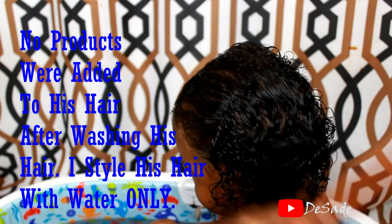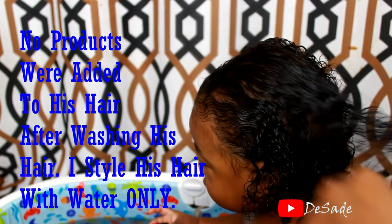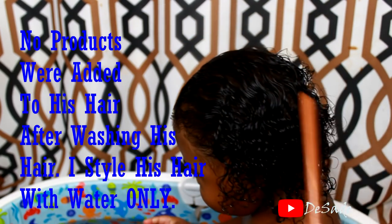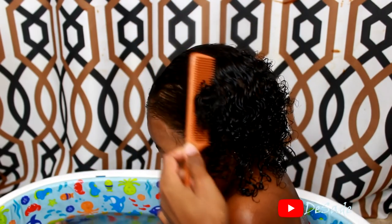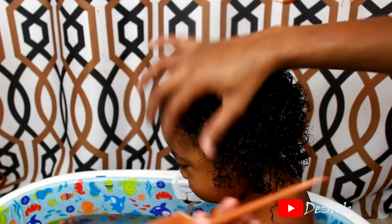After I'm done rinsing his hair, I do like to comb it just to make sure that I removed all of the tangles, and I do apologize if this annoys y'all, but I just love combing his hair. It's so curly and bouncy, I just love it.